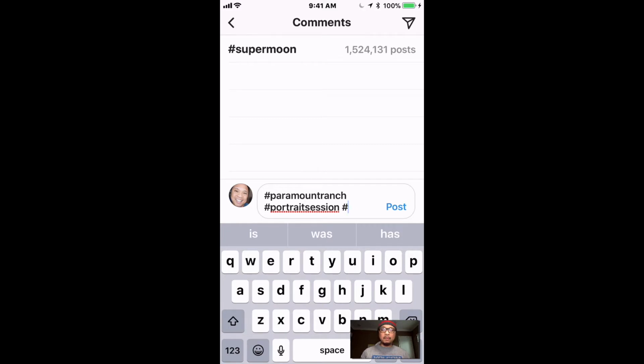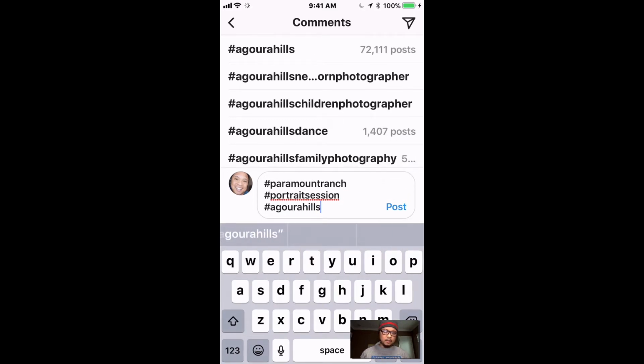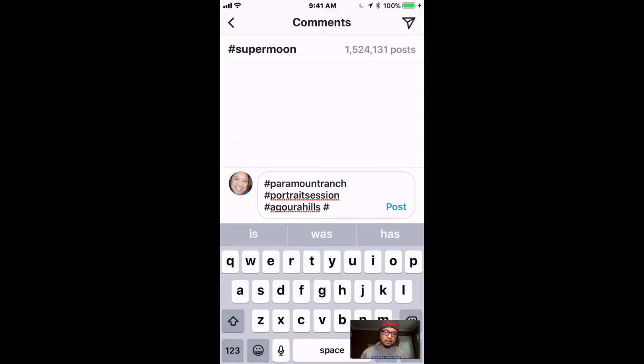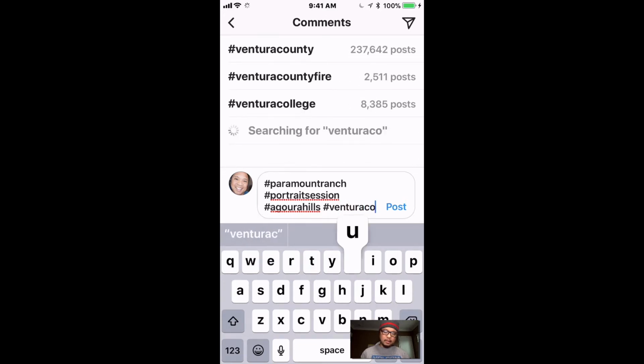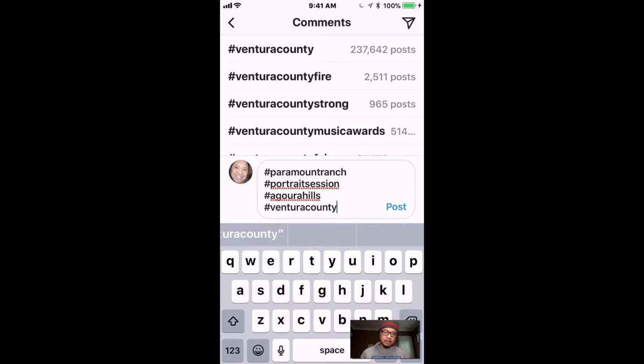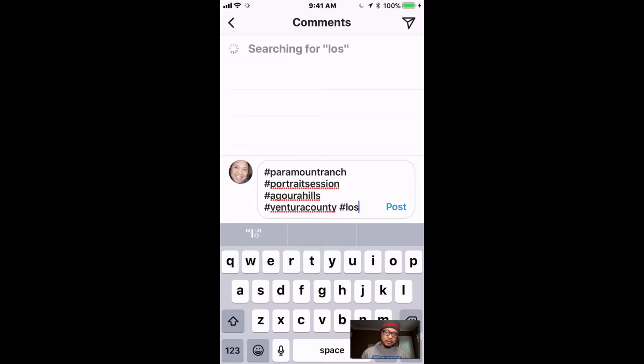Even though you have Paramount Ranch, don't forget the city, Agoura Hills, and then I'm in Ventura County. Even though I shot this in technically Los Angeles County, I would also hashtag my own studio. So Los Angeles County.